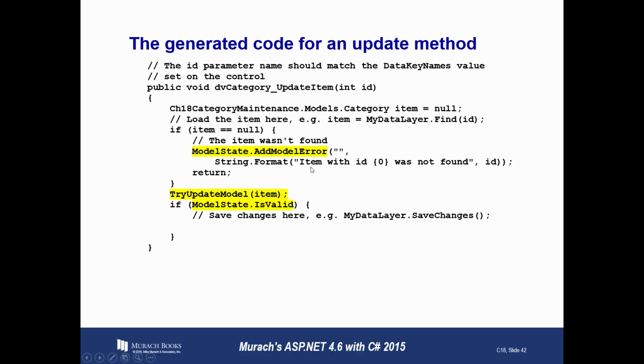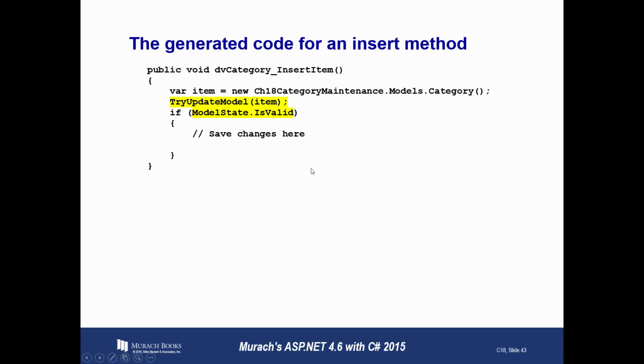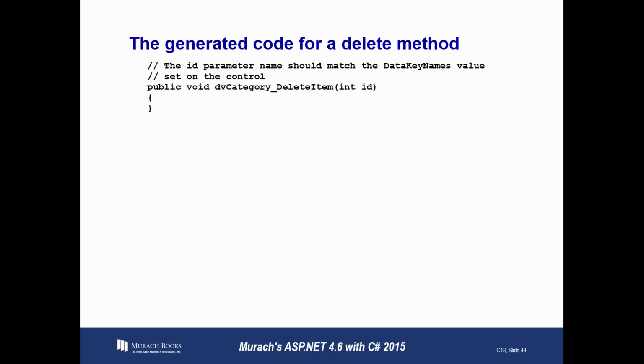To insert an item, you specify the name of the insert method on the insert method property control. And again, this method should add an object to the object model and then update the database. And then finally, to delete, you specify the name of the delete method property of the bound control. And this method is used to mark for deletion and then again, update the database.